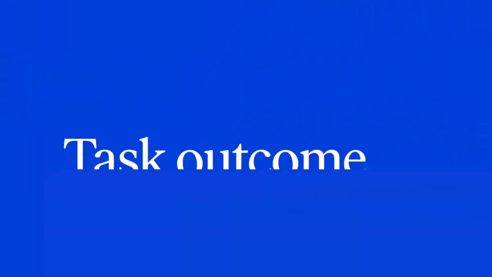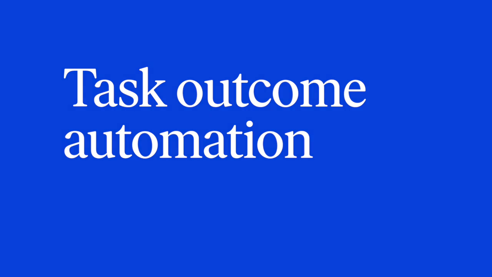How about a sneak peek into something that's going to come out next month? Soon, you'll be able to trigger automation based on the outcome of a specific task. In the past, you may have tasks in sequences that pop up and you would have to mark the task as complete, and that could move automation on.